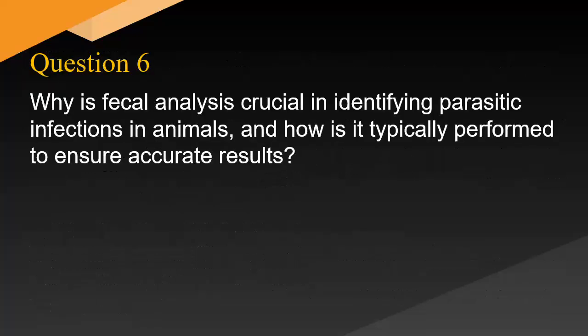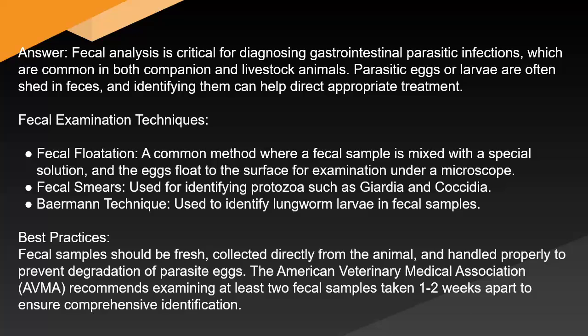Why is fecal analysis crucial in identifying parasitic infections in animals, and how is it typically performed to ensure accurate results? Answer: Fecal analysis is critical for diagnosing gastrointestinal parasitic infections, which are common in both companion and livestock animals. Parasitic eggs or larvae are often shed in feces, and identifying them can help direct appropriate treatment.